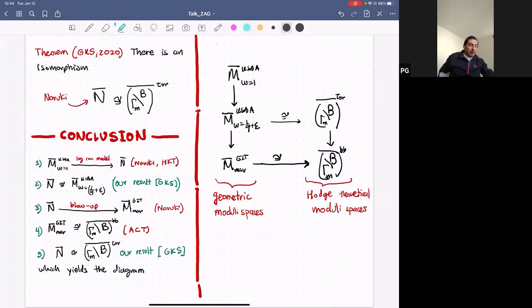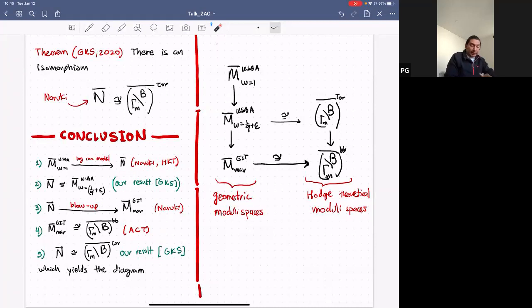So let me, in the last 5 minutes, get to the conclusion of this. What is happening is that at this point you have a compactification of pairs with the 27 lines. And then if you take the log canonical model of this, which is smooth, you find the Naruki compactification. This was basically built by Naruki, and the theorem is due to Hacking, Keel, and Tevelev.